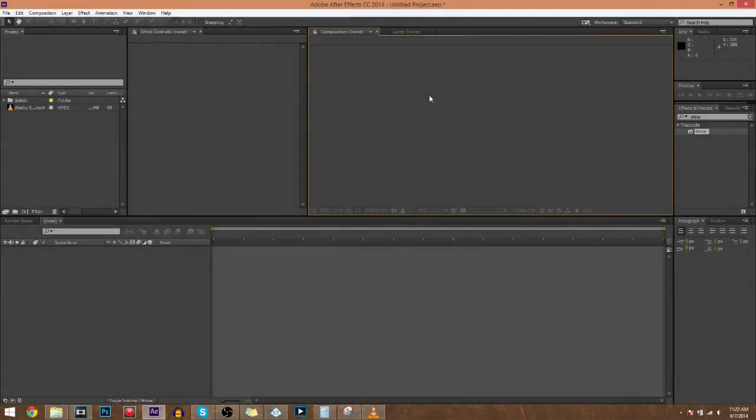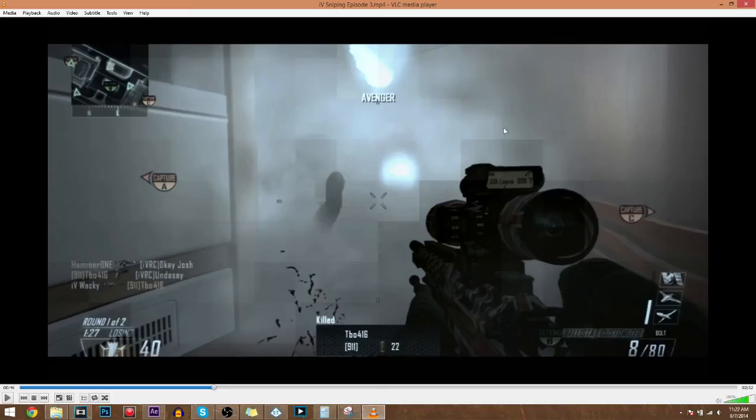This is an effect that I'm going to show you how to do that I used a lot in Ivy Episode 3. I'm sure a lot of you have seen it before. It's the little pixelated squares that are kind of like an overlay over the video. I'm going to call it the Pixelated Square Overlay. So this is pretty much what it looks like.